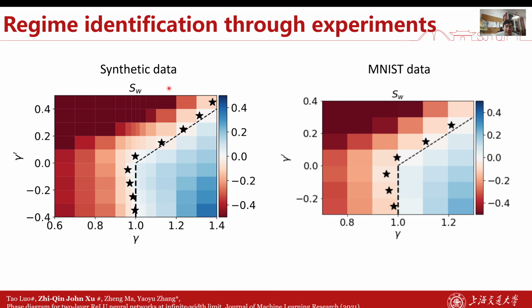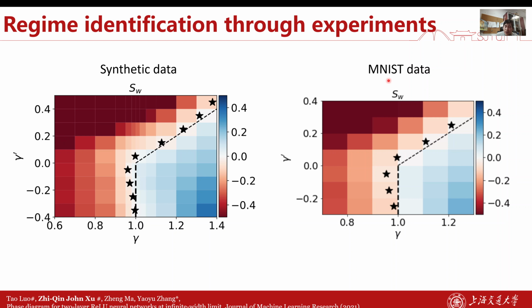For the synthetic data, we have used 4 data points as training data. In this red regime, the slope is negative, meaning they are in a linear regime. But this blue regime is in a nonlinear regime because the slope is positive. So the relative change of input weight will also go to infinity.